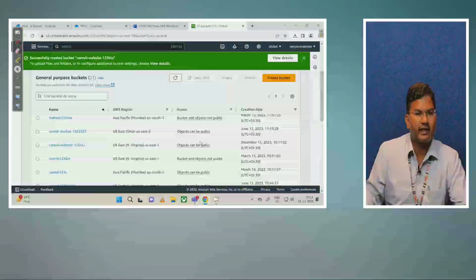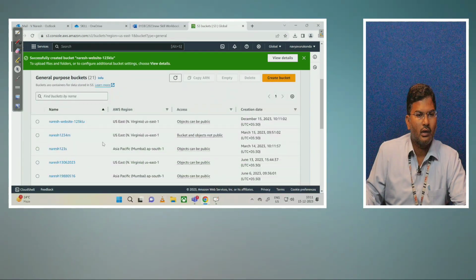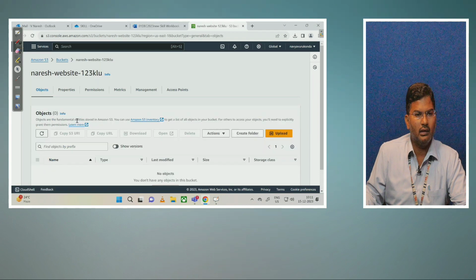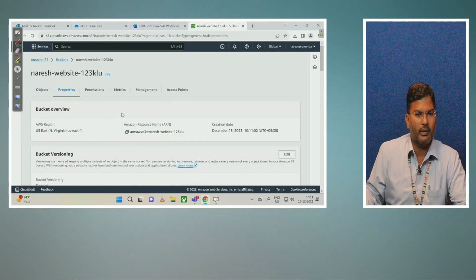Now the second step is we need to select the bucket that we have created and also verify whether you are in North Virginia and whether the bucket is accessible publicly or not. This you can verify. And now just click on that bucket and go to properties.